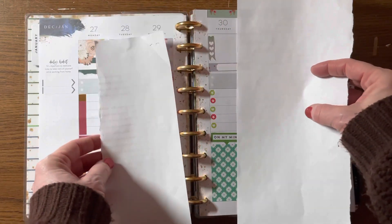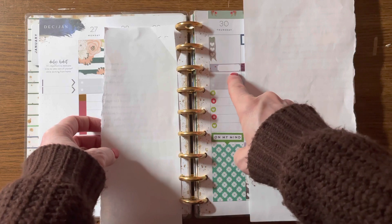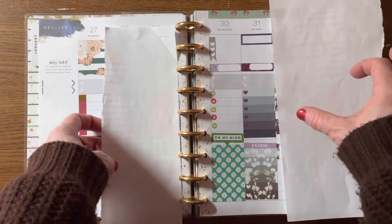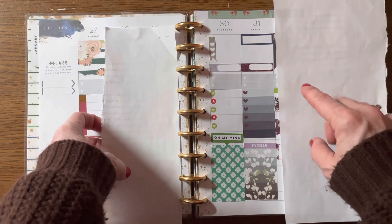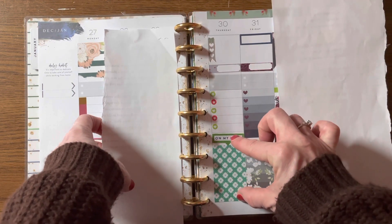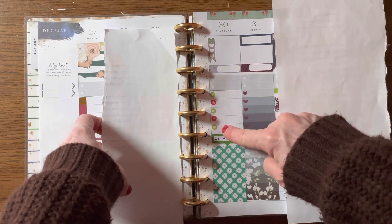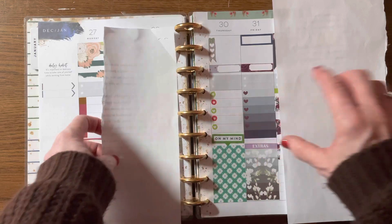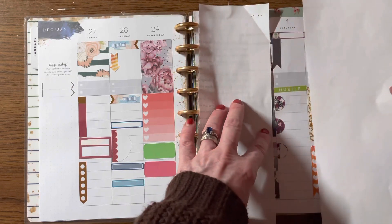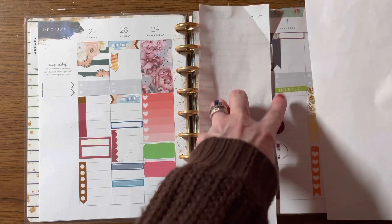I went on to another form of checklists. And here is where I toyed with the idea of putting the word of the day — but I found that that really wouldn't work because it's not at the top, so it's not the focus; it's not where my eye would immediately go. So I used some ombre heart check boxes, some decorative. I know I have some boxes that are plain, just the outline, which leaves an open space. I covered up the times here with little circles. Then I moved on to trying out the weekend, where I would have my word of the day up top, and I sometimes put a title in.